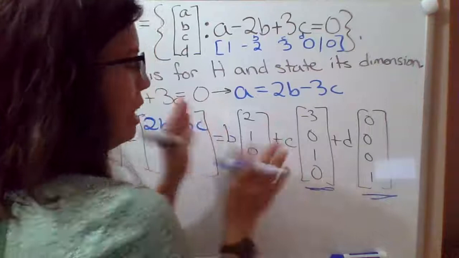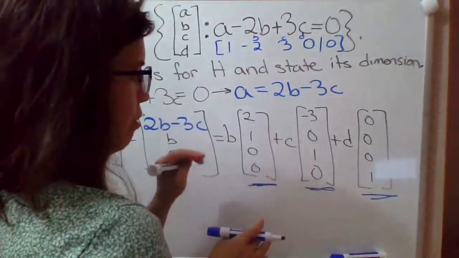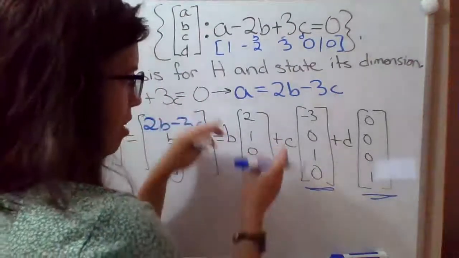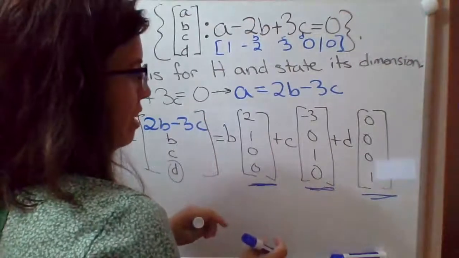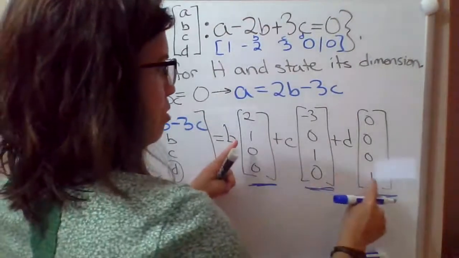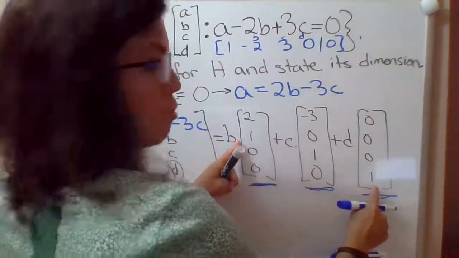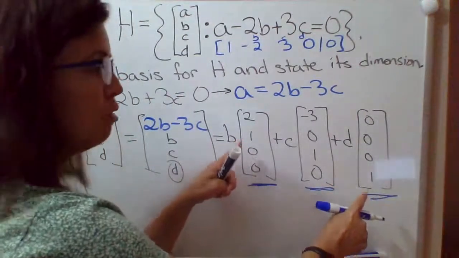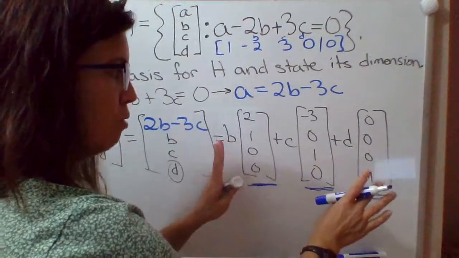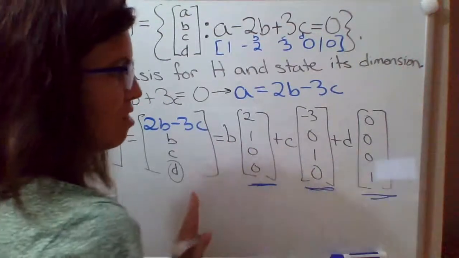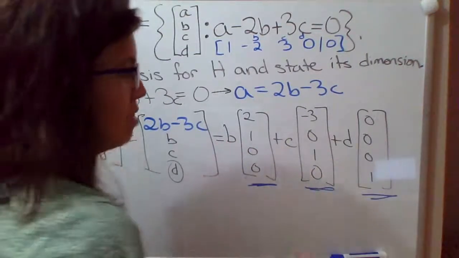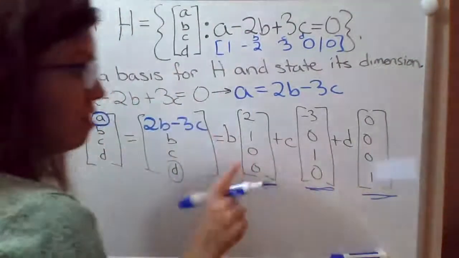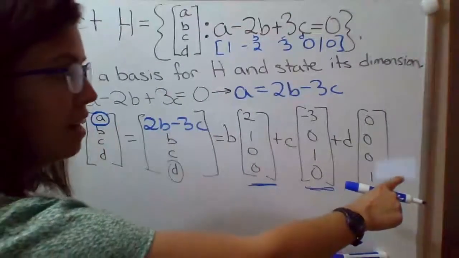We could do a bit of, if we really want to officially in row echelon form, then we could do a bit of rearranging and row reducing, but you are going to end up with pivots in all three columns for sure. So I'm not going to set up the matrix and row reduce, but if you guys need more convincing you can do that on your own. So set up a four by three matrix, put it in row echelon form. You'll see a pivot in every column, which means these vectors are linearly independent.